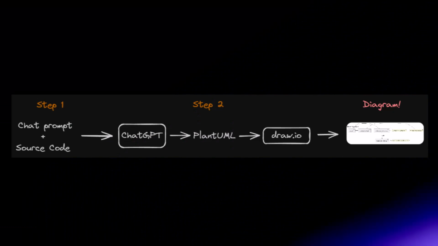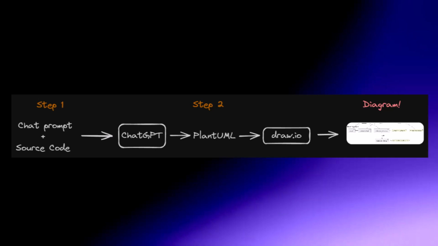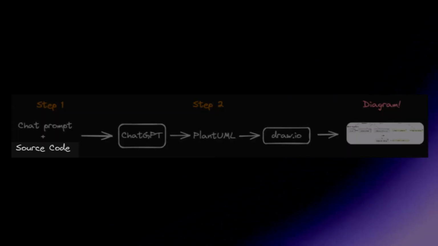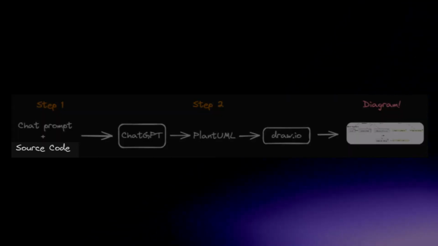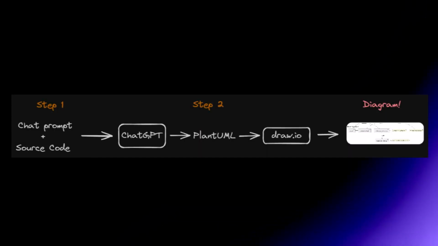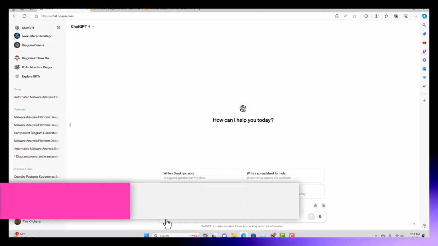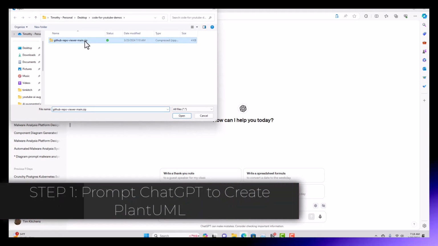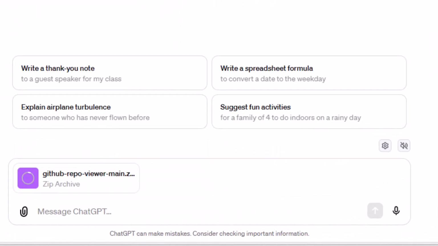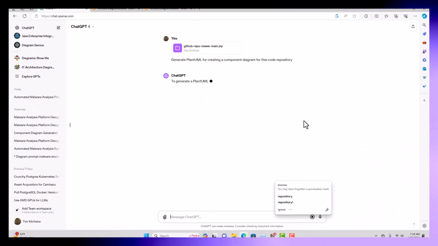Sometimes we have an existing application and we'd like to communicate its design using diagrams. In the next section, we'll see how we can follow the same two-step process to have ChatGPT generate diagrams from existing source code. Again, we're going to repeat the same two steps as before, but this time we'll also provide our source code to ChatGPT. So far we've been generating diagrams from a prompt, but what about generating diagrams from an existing code base? I've downloaded one of my GitHub repositories as a zip file, and I'll provide it to ChatGPT. We input this very simple prompt to request a component diagram for the application code contained in the zip file.